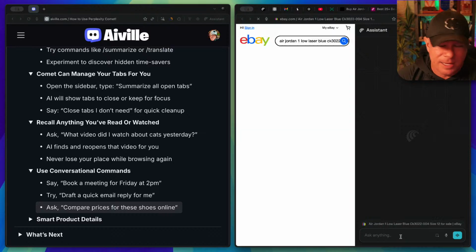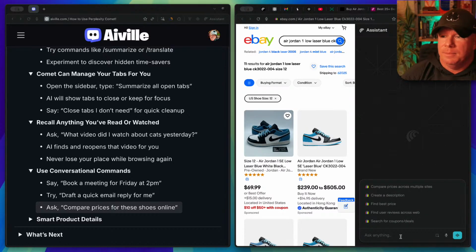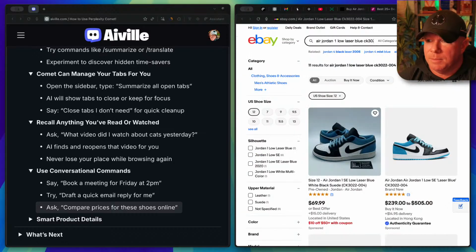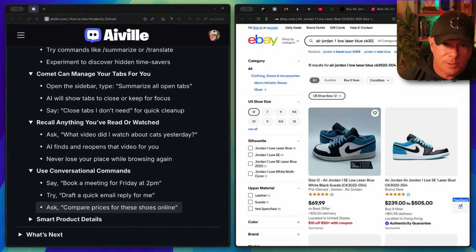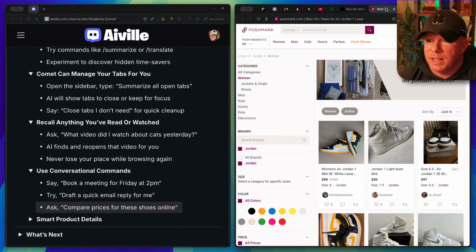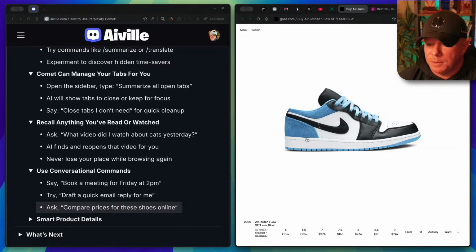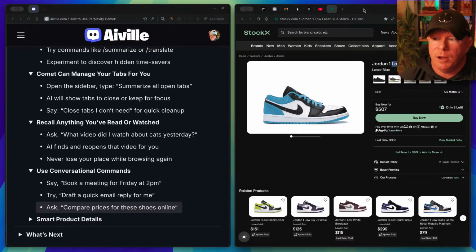And it totally is opening up tabs on my browser. That's pretty scary. So it just opened up 3 tabs on my browser. It didn't follow up with me and tell me anything about it, because each tab is its own thing. But it took me to eBay, and I can find these shoes on eBay for $69.99 instead of the $507 that I almost bought them for. If my wife's listening, I didn't almost buy these. I also found them on Poshmark. I could look for them there. Found them on goat.com, and I can get them for a lot cheaper on here too. So it just did all that research for me.